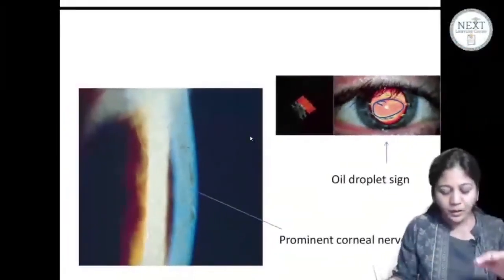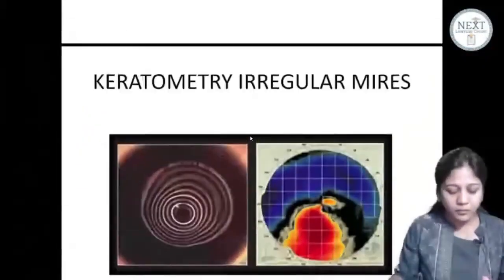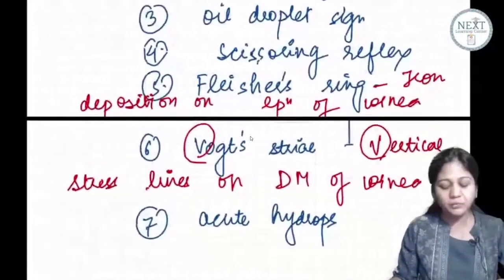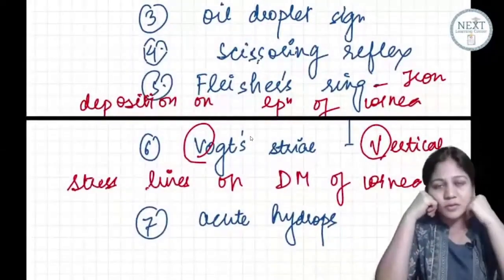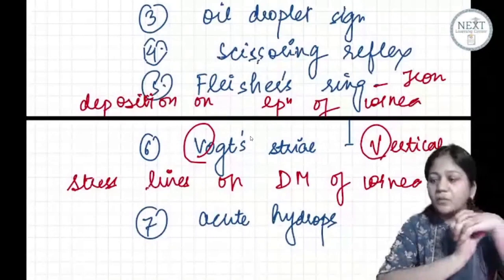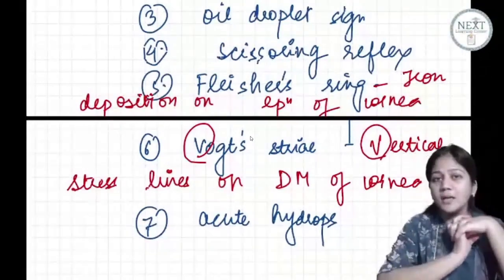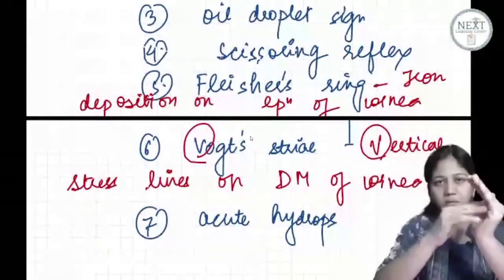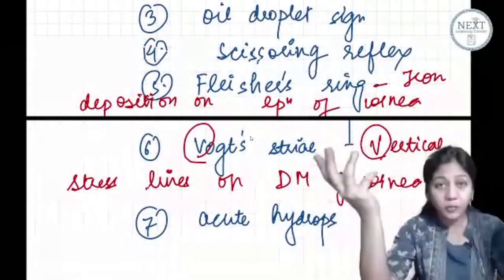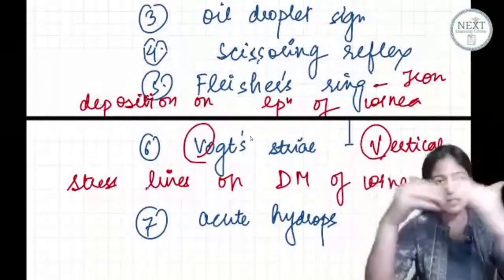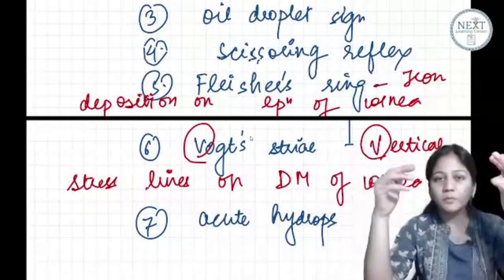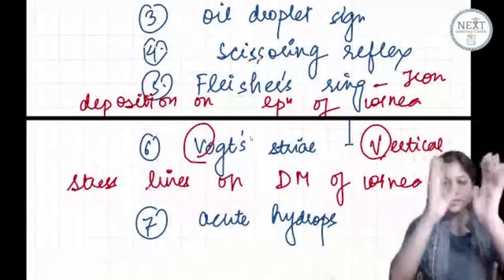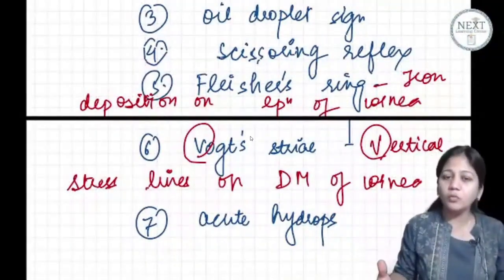Okay? Now, what is this Fleischer's ring? I told you Fleischer's ring is the ring of deposition of iron on the epithelium of the cornea. Now what about striae, the Voigt's striae? So look at me everyone. This Descemet's membrane is also a very resistant membrane like Dua's layer. So whenever there is a thinning, obviously the cornea will probably someday perforate because there's a thinning. So this Descemet's membrane tries to resist that pressure. Because it is trying to resist that pressure, it itself is thrown into vertical folds. And these vertical folds are striations, which we call Voigt's striae.